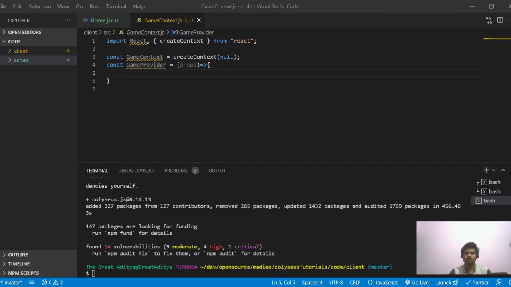So the first state would be our client. I had to import useState to define states.